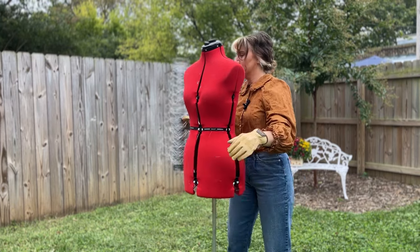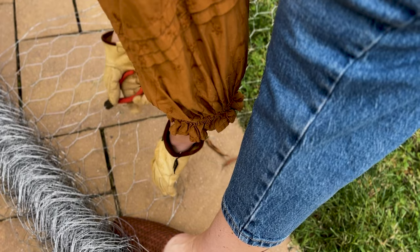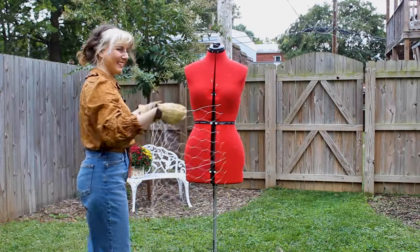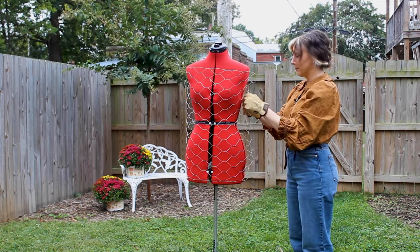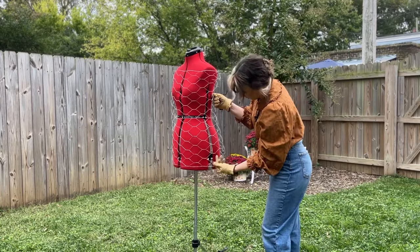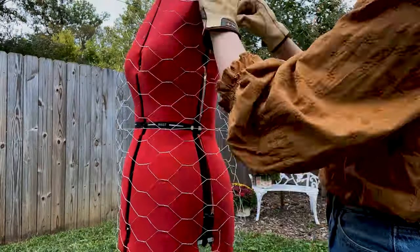I'm gonna cut this and make it more manageable. Aha, that's better. That's easier. So like I said, I'm just making a tube. I left myself a little extra here to handle the crossover. Oh God, please be big enough for the hips. Yeah, that'll be fine. That'll be fine. What are you worried about?